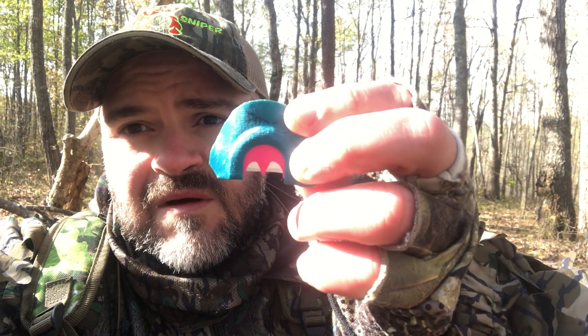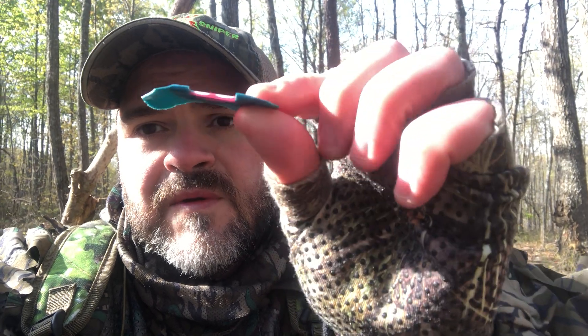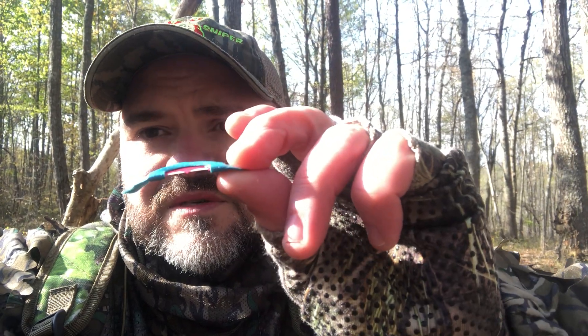Most of your calls will have a logo, which usually goes up. Another way of telling how to place it is by the cuts on your call. Your top reed will have cuts in it — that goes up. Your bottom reeds have no cuts — that goes down. Place the call in your mouth with the outside of the latex facing out. The horseshoe part will go in. Place the call on your tongue and push it up to the roof of your mouth. You'll find that comfort spot once you figure it out. It'll settle naturally to where it closes off the airflow.